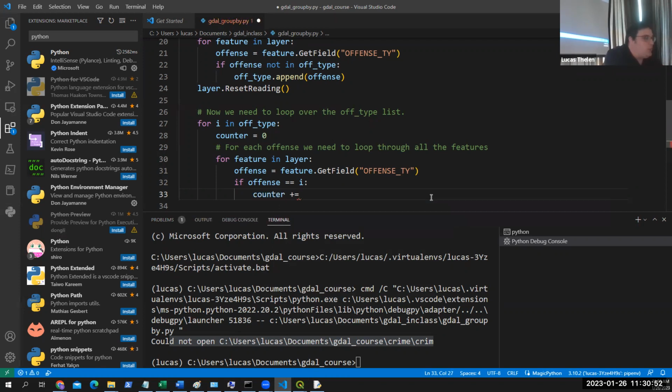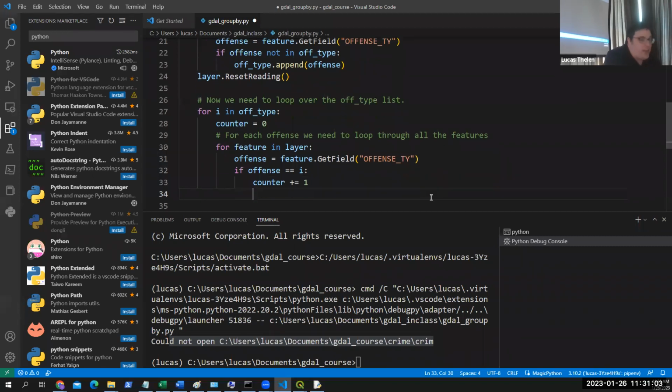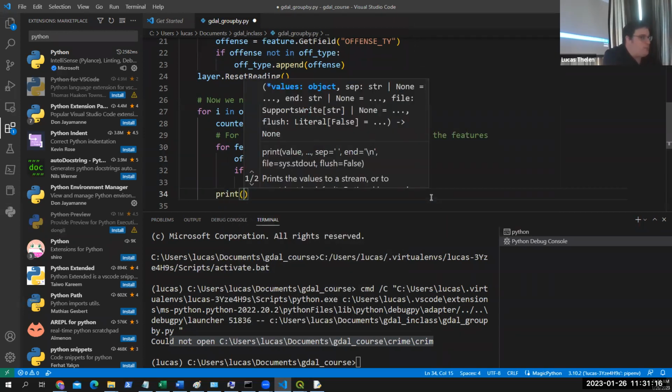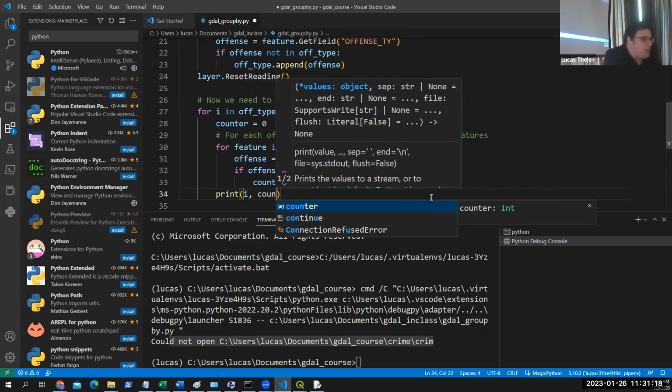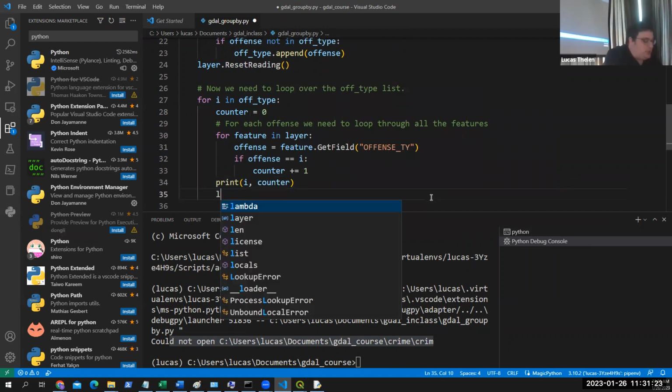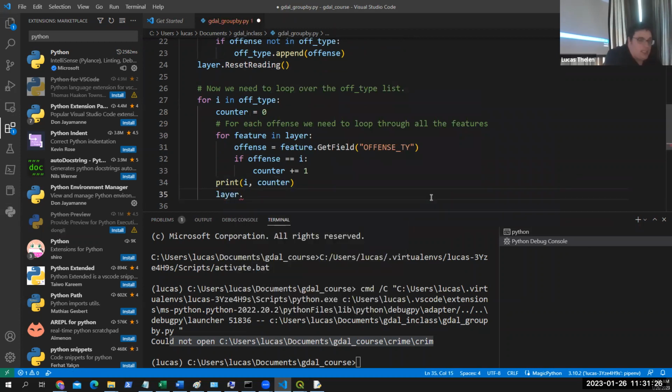So I can do plus equal 1, which is a shorthand for counter equals counter plus 1. And then for each offense type, I want to print i and then the counter. And then I can do layer dot reset.